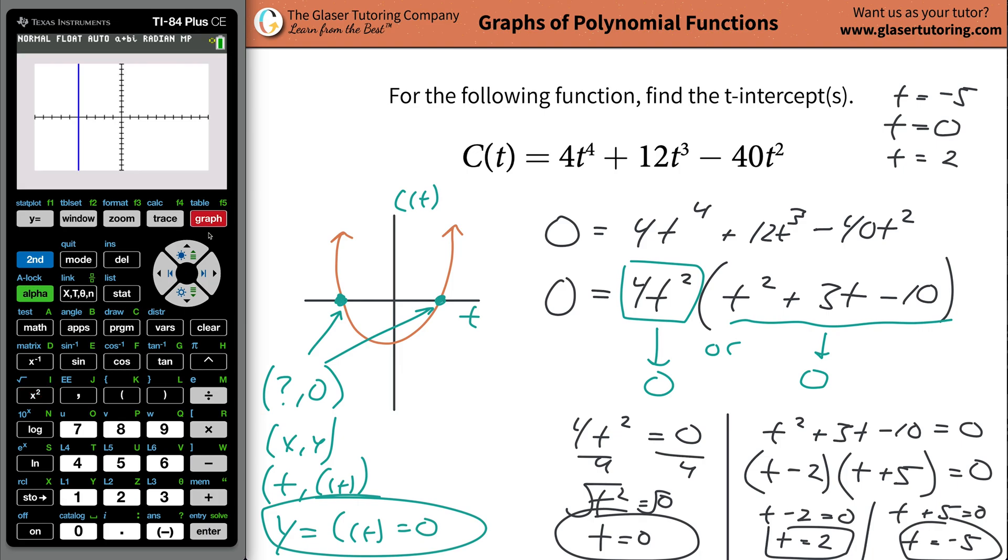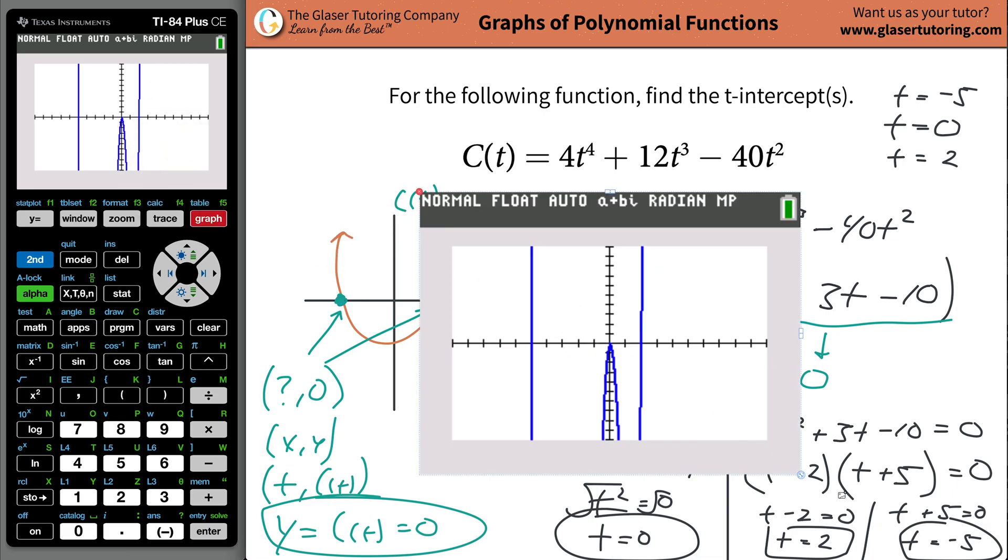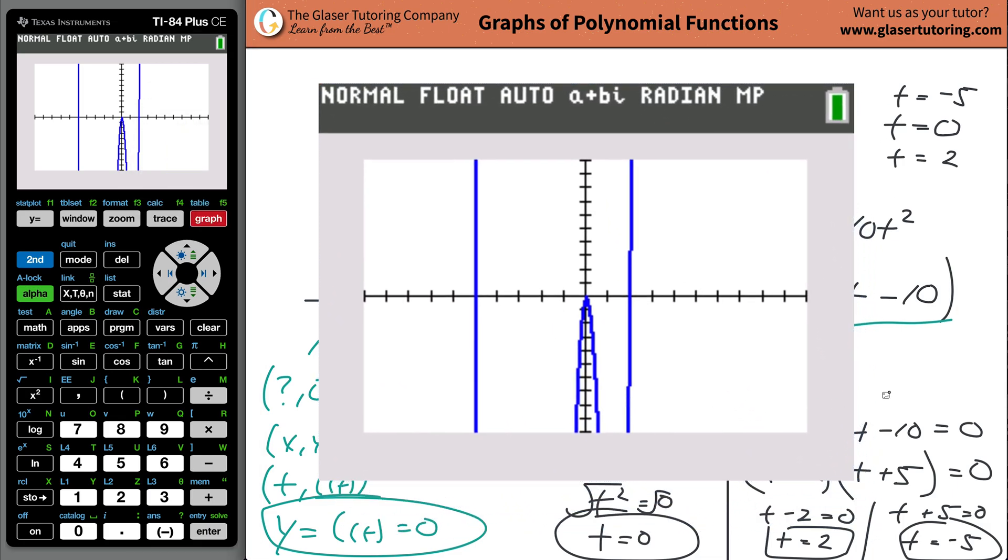So this is good. Let's take this and let's analyze it. Now this is the graph. Now you might say, okay, that looks a little strange, but you got to imagine. I mean, the graph is going to continue on up here forever. It's going to come down, do a little loop-de-loo at some point, come back up, go down, do a little loop-de-loo at some point, and then go on up forever. Now the important thing is where does it touch or intersect that X axis? Well, it looks like three points.